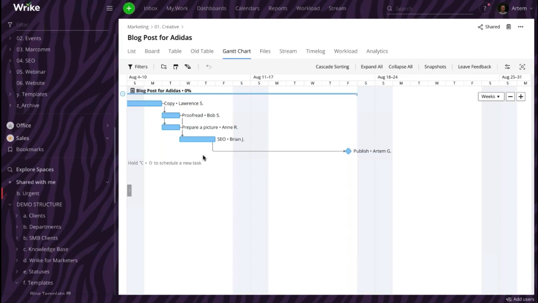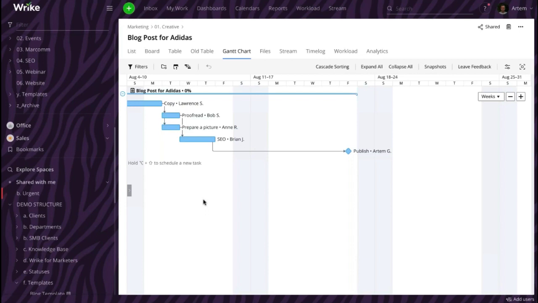We have a question from Gary. Is there a shortcut to create projects from a blueprint on a regular basis, like the recurrent tasks feature? Well, quick answer, no. Sadly, there is no such thing at the moment, but this is actually a great idea, and I will make sure that it gets to our product development team. Maybe they will implement it in one of the future releases of Wrike.